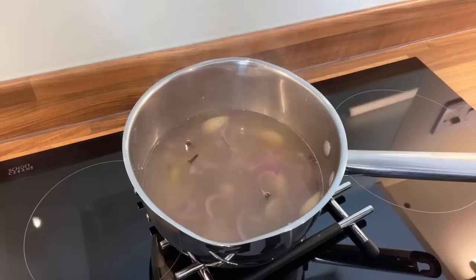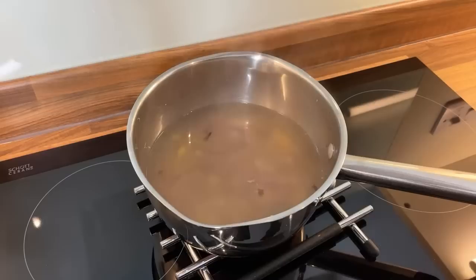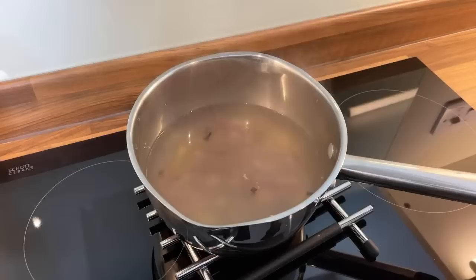Yeah, this is looking good. I just wanted to let it cool a little bit. Ginger is very good for nausea. A lot of people suffer with nausea and all those things. They've got ginger in it.